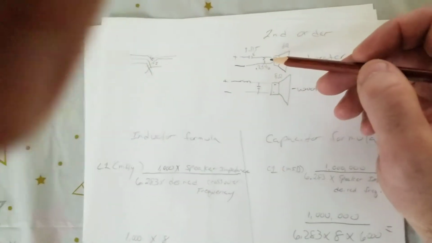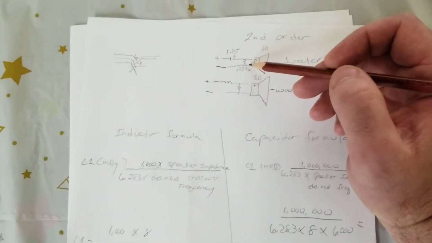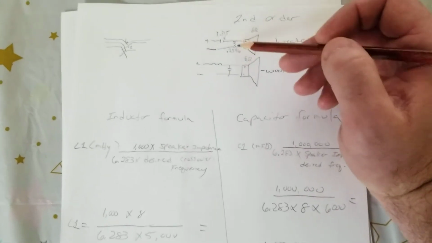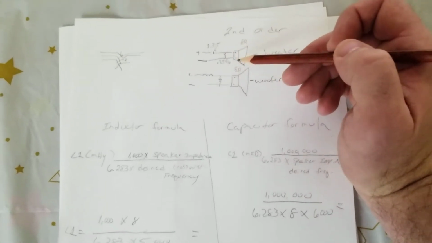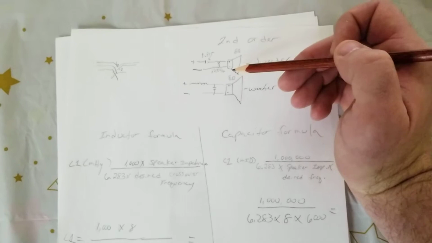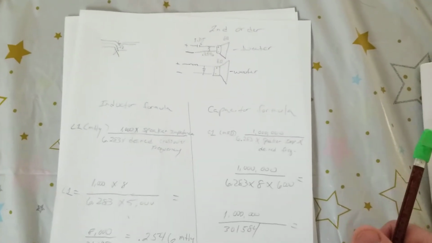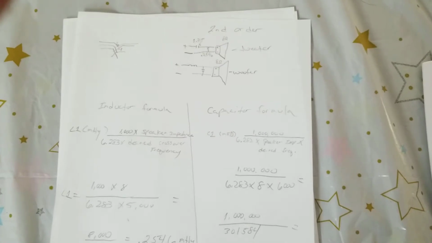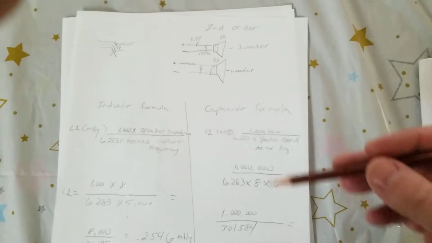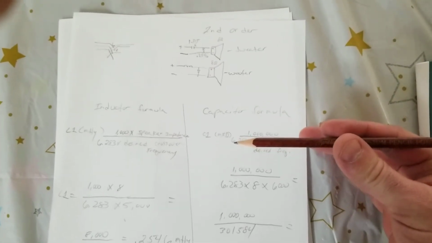When you go shop for capacitors and inductors, it's going to be hard to find something in these ranges. Get as close as you can. It doesn't have to be on point. I always say math only gets you so far, and then, just like a mechanic on a car, you got to fine tweak it.